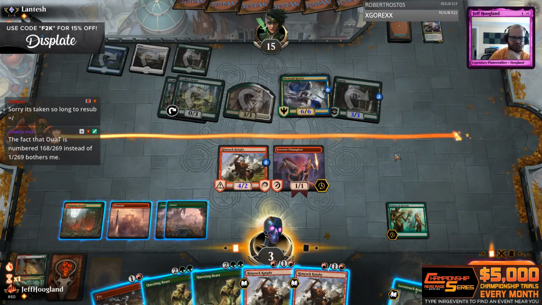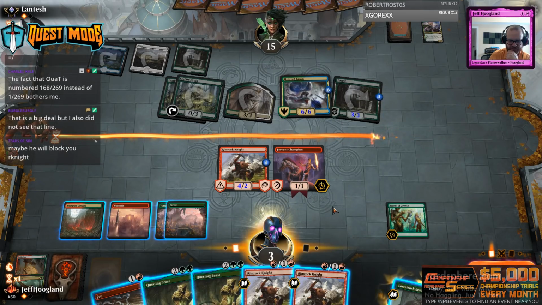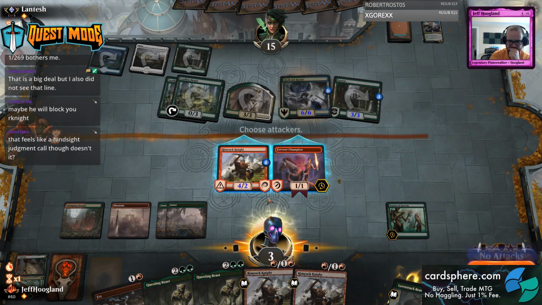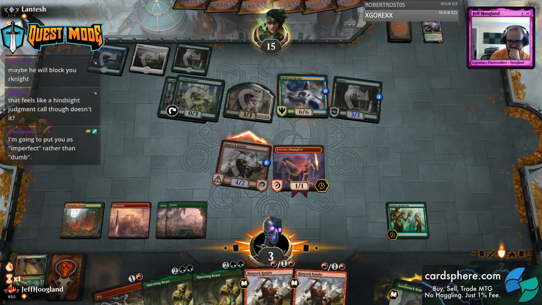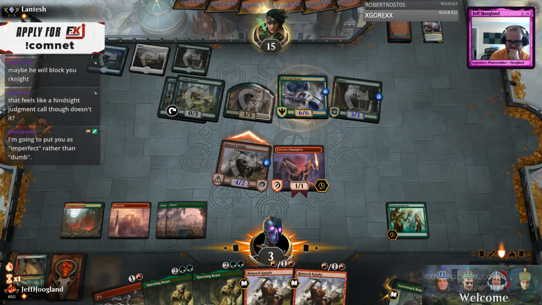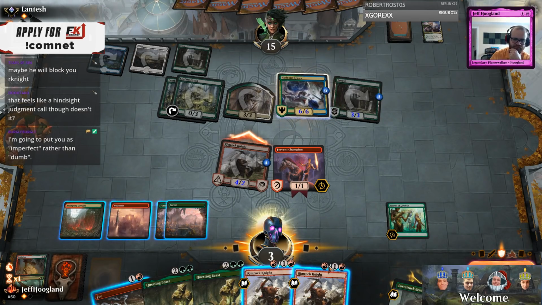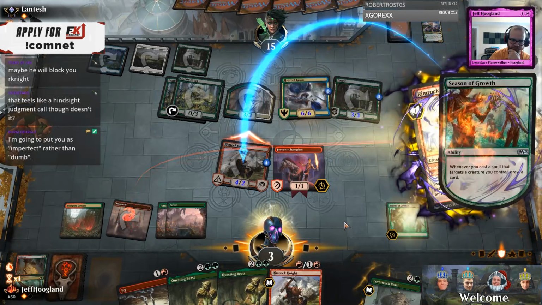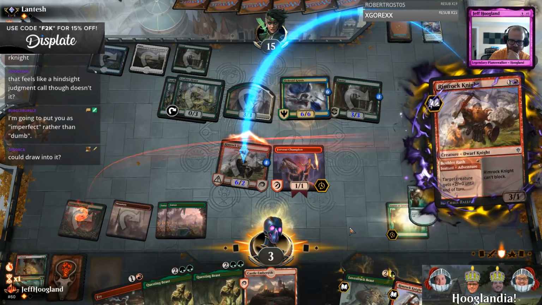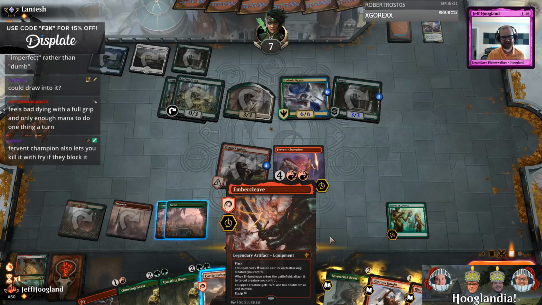So if they don't block, can I kill them? I don't think so, right? I have 6 in play, 7, 8, 9, 10. Just a little bit too far going here. God, if we'd have just had more red mana.